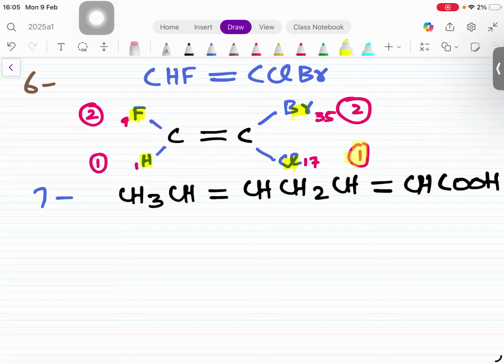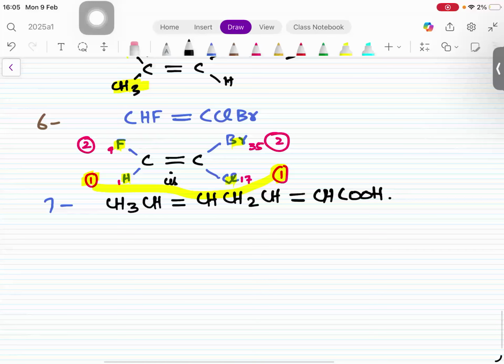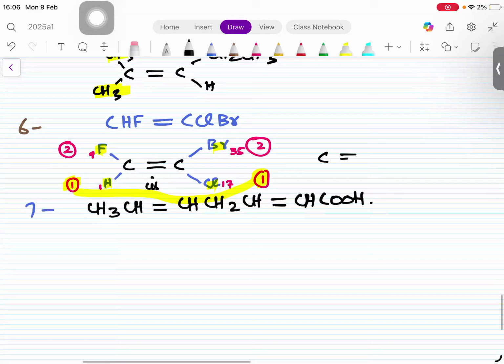Now you have to see the numbers you have assigned. Are they the same numbers on the same side? So this is the cis isomer. But as I said and repeat myself, this is how I assign these numbers. This is a different way of naming. That is EZ configuration. That is not a part of the syllabus. But I wanted to let you know that when there is a double bond and all 4 are different, even then it would have cis trans isomerism. The rules are different to assign, but they would be there. So if somebody told me this is an isomer, how can I make a trans isomer of this? Just flip the next carbon. So it would be a trans.